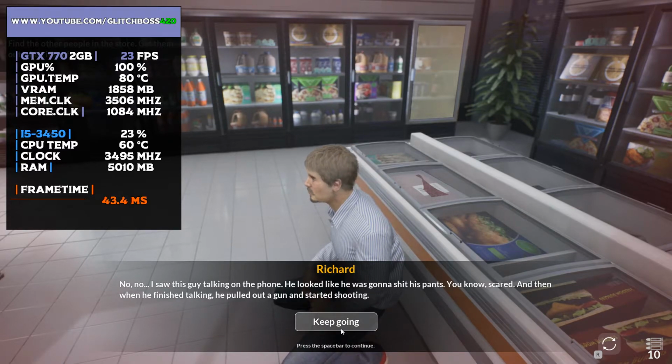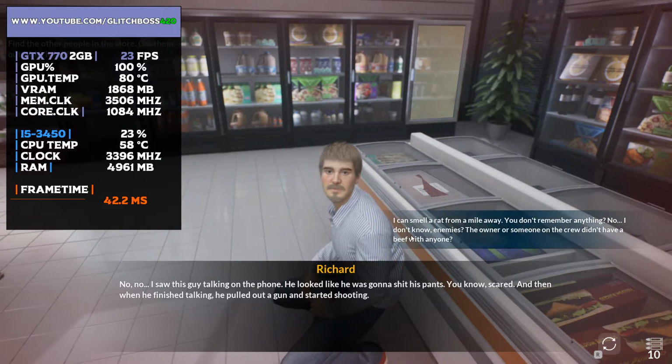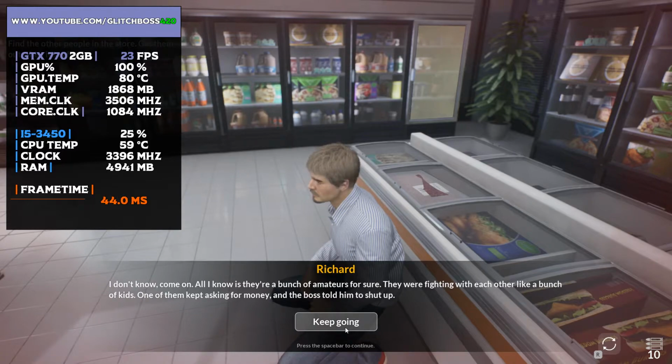No, no, I saw this guy talking on the phone. He looked like he was gonna shit his pants. You know, scared. And then when he finished talking, he pulled out a gun and started shooting. I don't know, come on. All I know is they're a bunch of amateurs for sure. They were fighting with each other like a bunch of kids. One of them kept asking for money, and the boss told him to shut up.